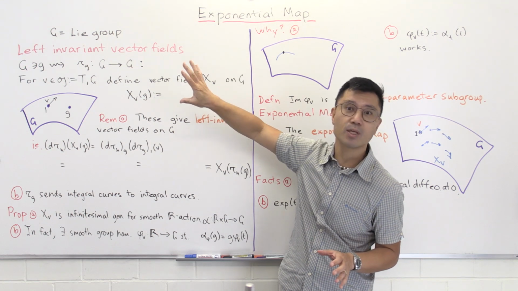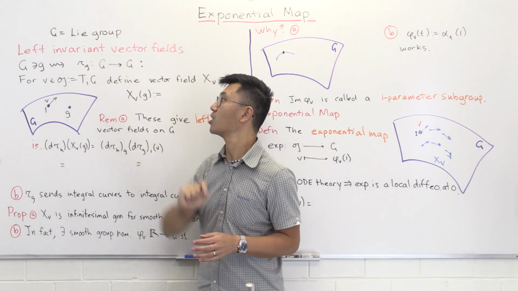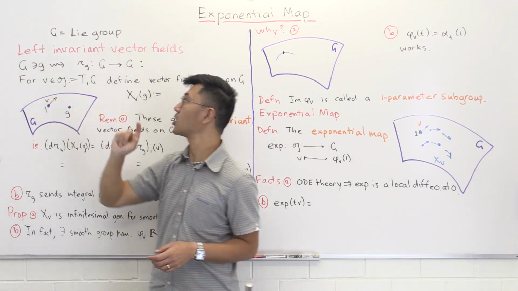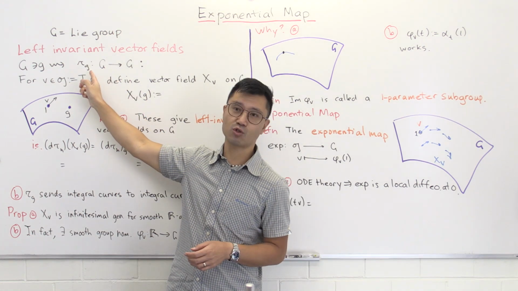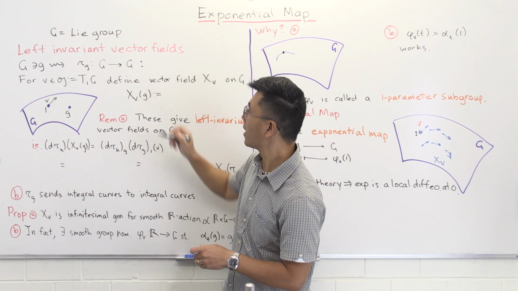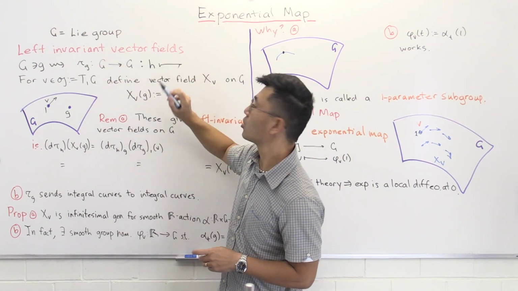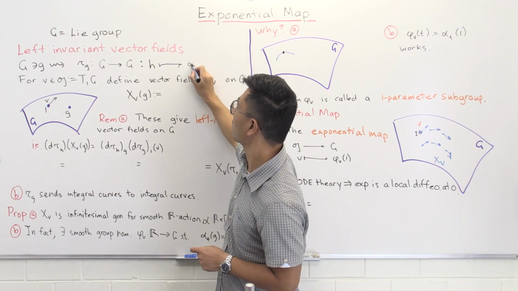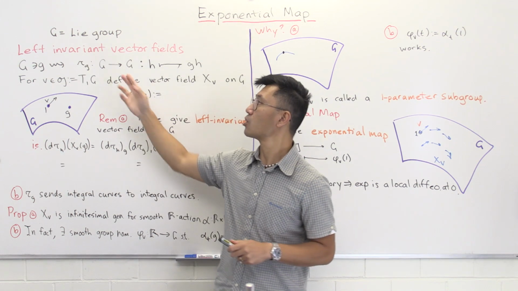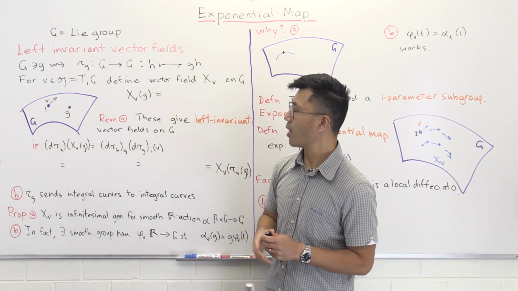To do that, we need firstly the notion of what's called a left-invariant vector field on our Lie group G. Suppose you have a little element g that's inside your Lie group G. Then we could talk about left translation by g. So what does left translation by g do? It takes an element of this group, say little h, and you just multiply it on the left by g to give you another group element inside this big G. So it's an automorphism from G to G. Okay, that's what we have.